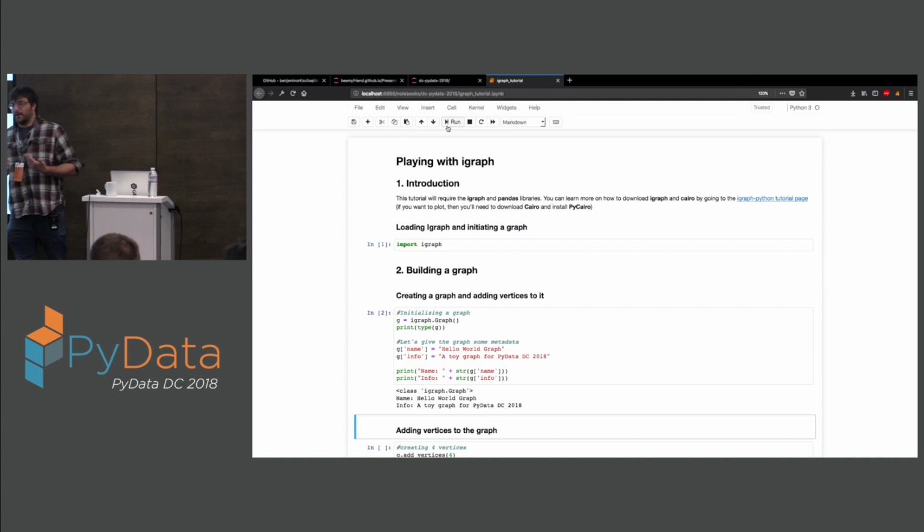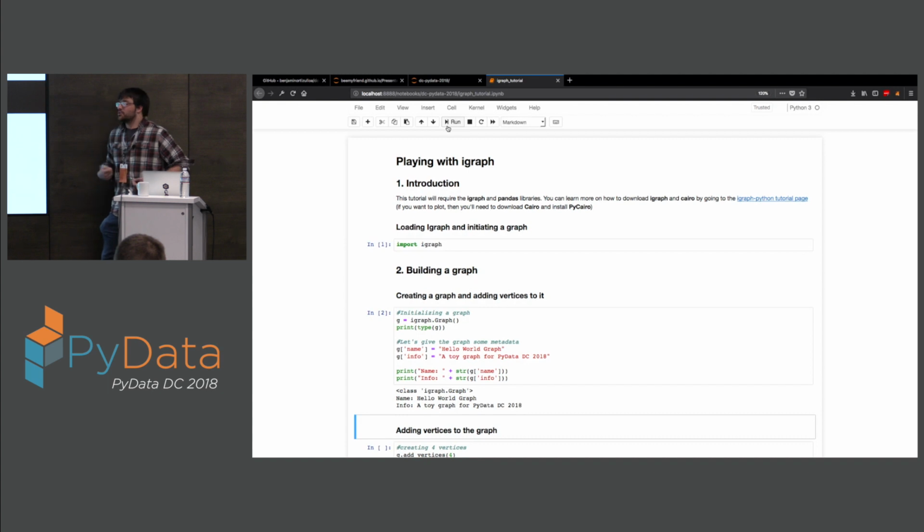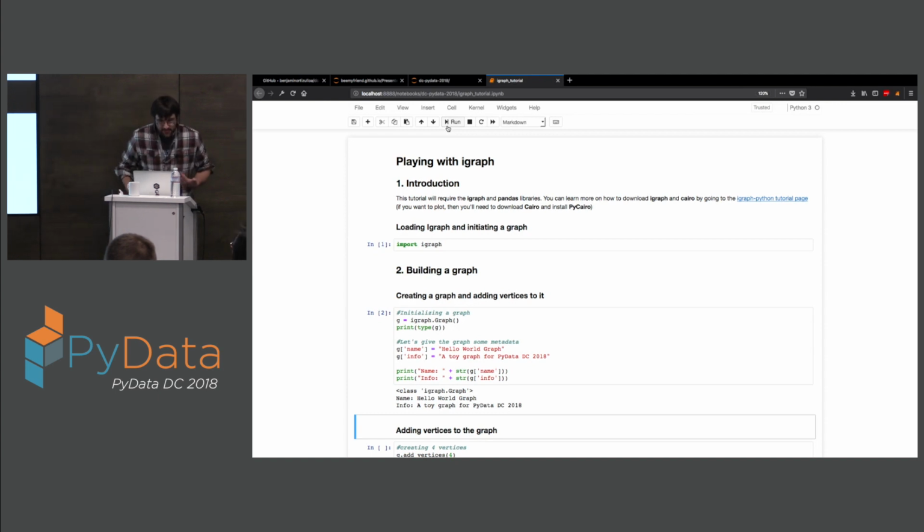And graphs can actually hold a graph attribute. Right here, a graph can have a name. We want a name. And it can also have information, what kind of graph is this? This is important information that you want to stick on a graph. In general, when you share a graph, you want people to have context. You want people to understand what they're looking at. Name it and provide some information. So here I provide this is a Hello World graph, and it's a toy graph for this exact conference. And an important thing to say, I'll hover over it. Right here, if you print out the G, or the graph object that you created, this is what you get. It's an object of class igraph graph.